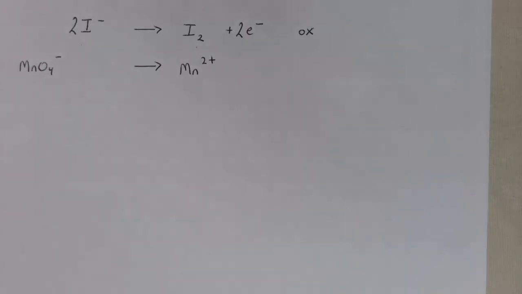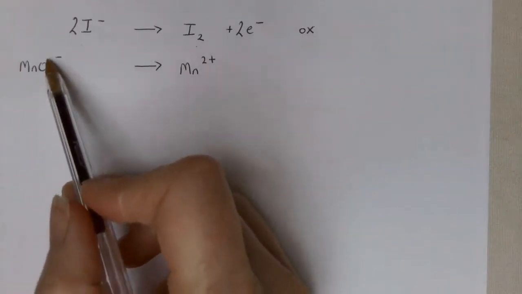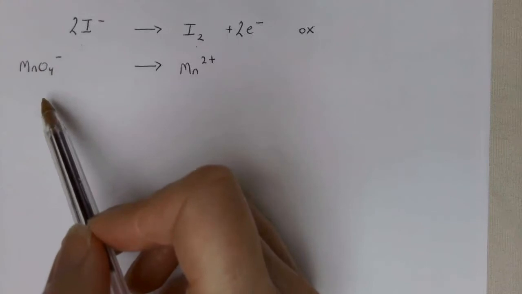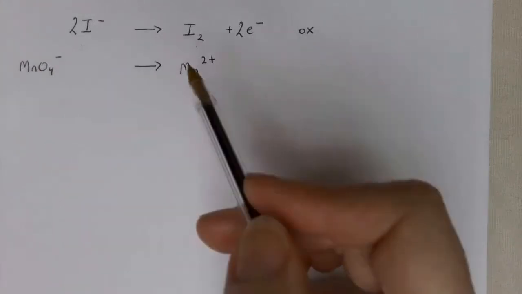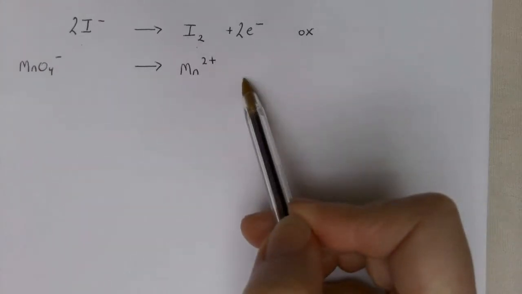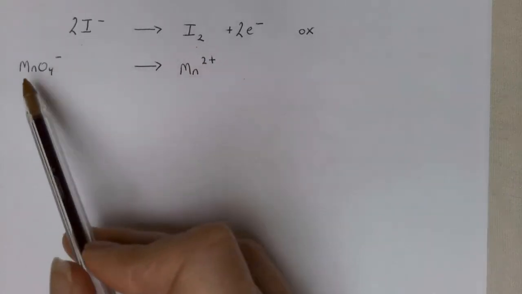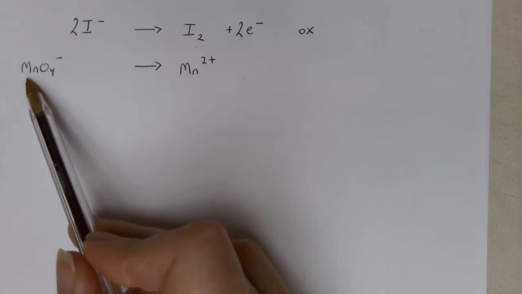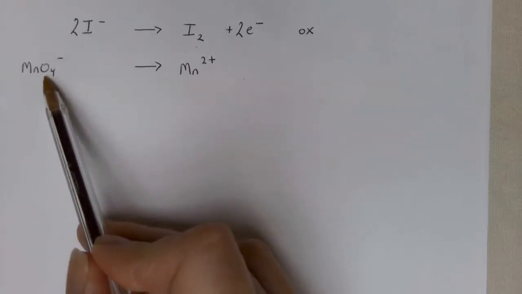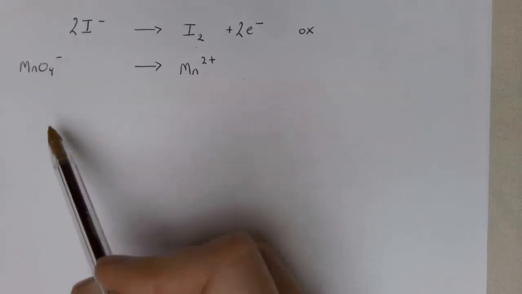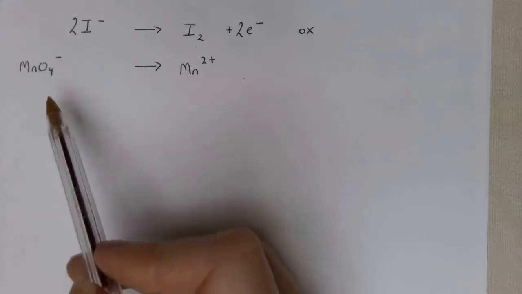And this is one that we're going to come across a lot. Now, first of all, we have to notice that we have oxygens present. The temptation is to just put some oxygen on this side as O2, but we can't do that because that would be changing both the oxidation number of the manganese and the oxygen. So we've got to make sure we're careful with that.